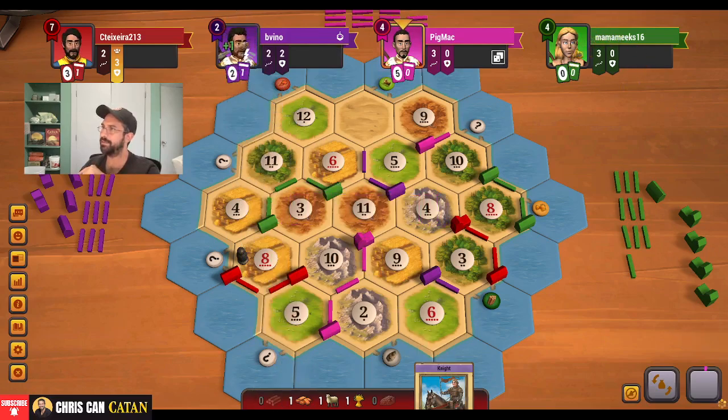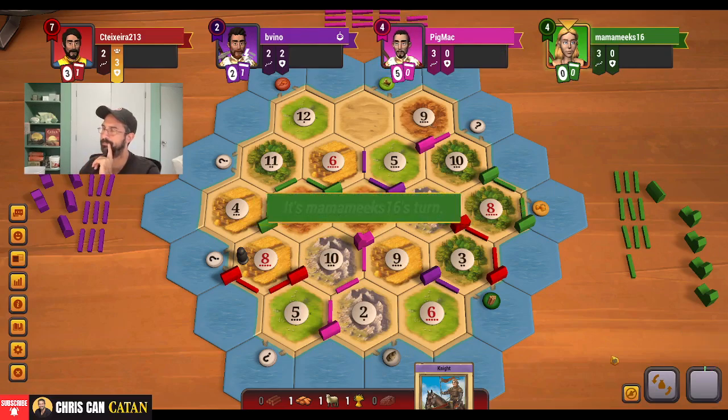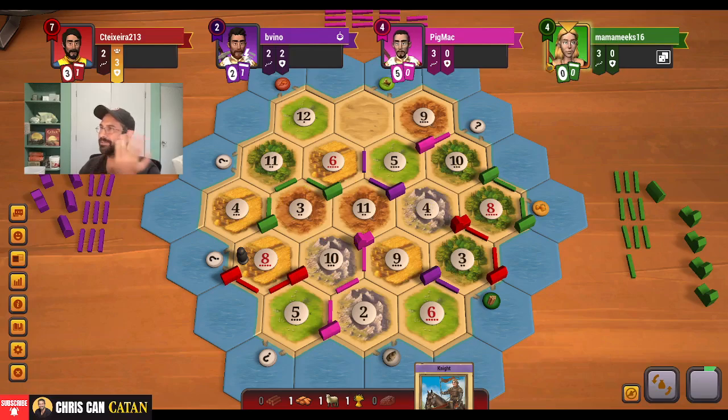I don't think they're going to be strong enough to really pull this off. So we're going to see. Could be wrong. The problem is green is just so like, how does green win? Green needs, they have no sheep, they have no ore. They're going to have a ton of wheat. That's their only play.